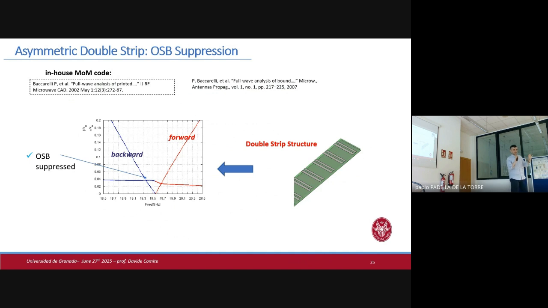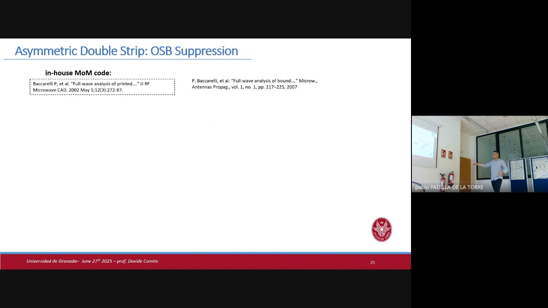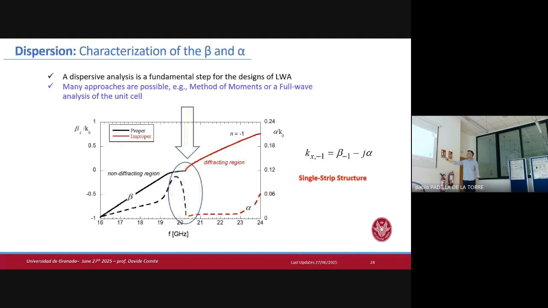I understand that it's not easy to follow if you do not have a good experience in this idea. Then I go to the manufacturing side. But that's it. In the end, what you get is beta and alpha. Here I'm getting the modulus of alpha, that's why you see that it's positive. Then the modulus of beta, and then this alpha that is never different from 0. So this antenna, with respect to this one, can radiate at the broadside.